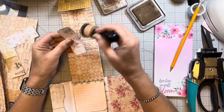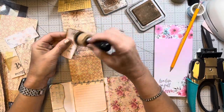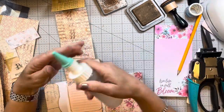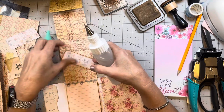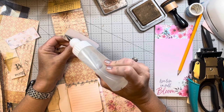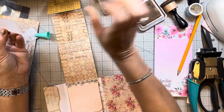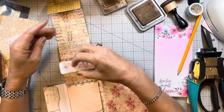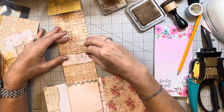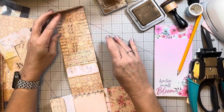So now let me just ink this up, that way you guys can see it. And let's glue this down. Since it's a belly band, we're just going to glue right here along both short sides. That's all we're gluing. And we'll put it right there. Okay.